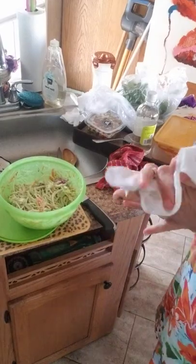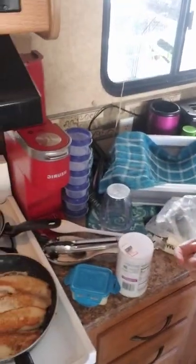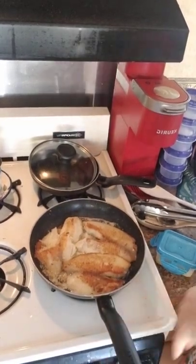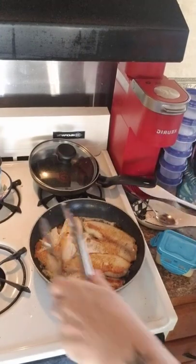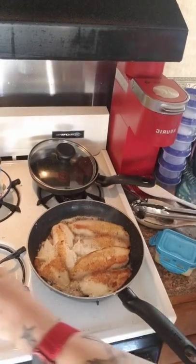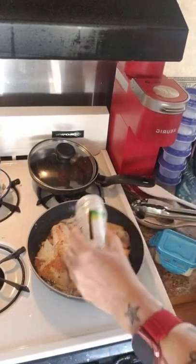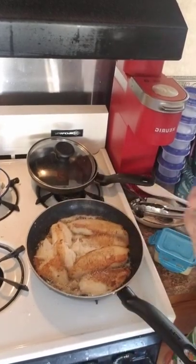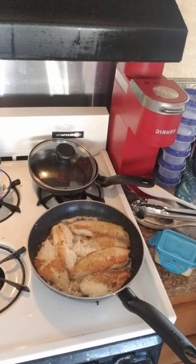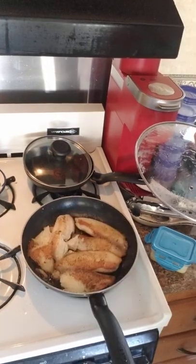Alright, I think it gave it some life. I'm going to go ahead and turn the fish around - all the fish. You can see it's pretty much done. I don't want it to burn. I put my butter in it too, and some garlic salt. Okay, I'm going to let that cool down and then I'll come back.